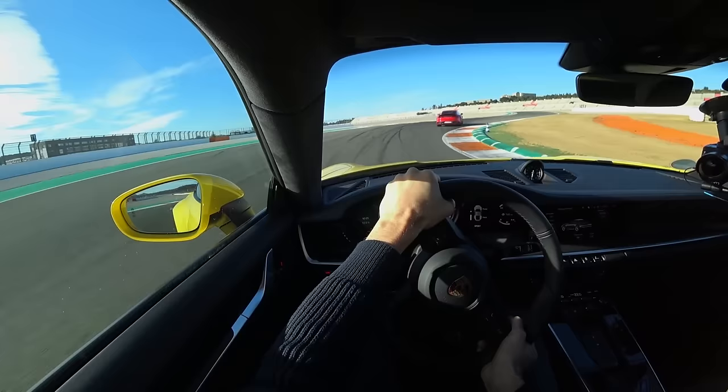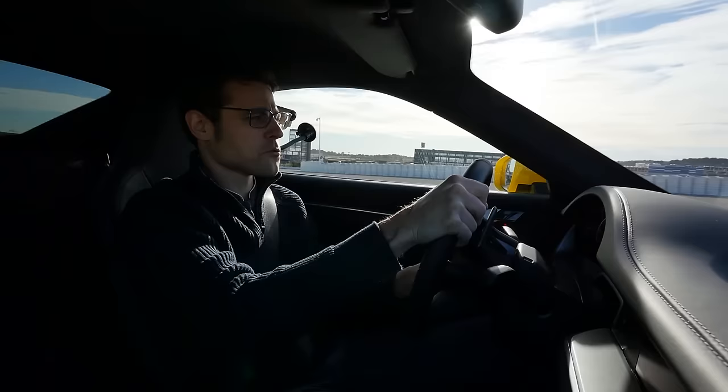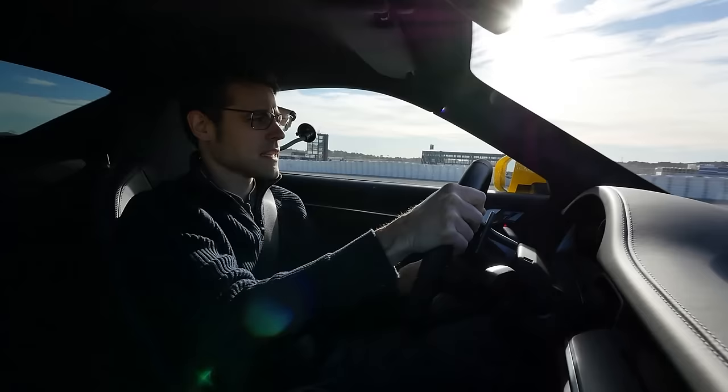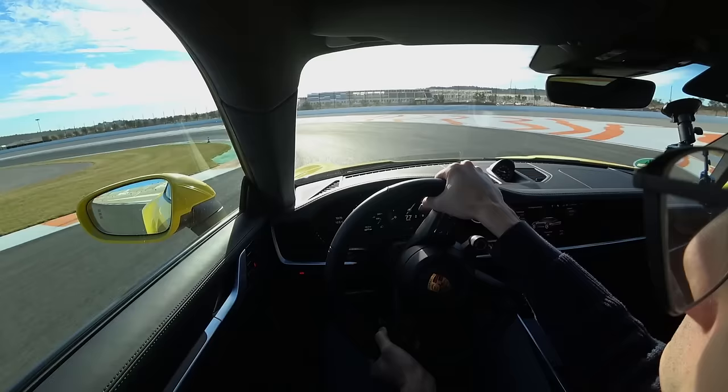So this car is also equipped with the PDCC, this anti-tilt control, and you really feel it. This new generation just keeps upright all the time. It doesn't tilt at all, even in those rather hard corners. That's really astonishing.